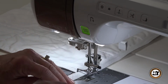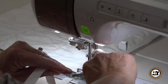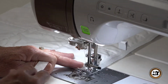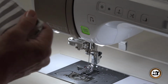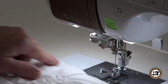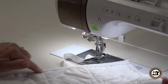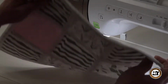And when you get to the end, you'll basically just cut your chenille and stitch off the edge. And see, you've got your chenille sticking out of the end. So that's going to bloom. We're going to go ahead and stitch all the way around that, and then we're going to come to the front. Okay, now I've finished the bias all along the back side, the chenille.